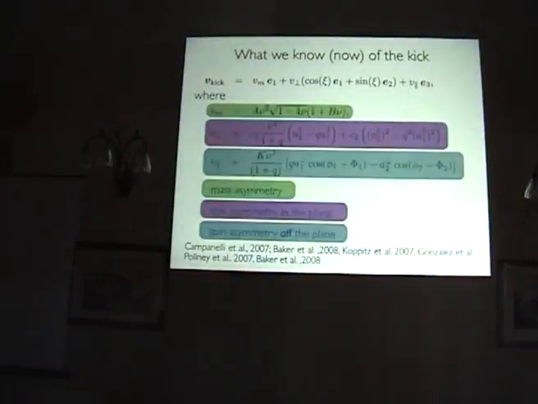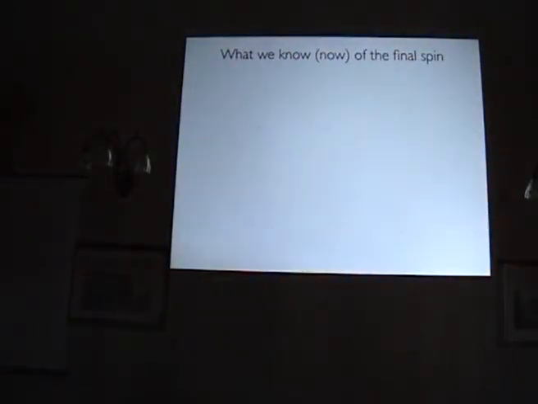If you have something which is instead in the plane, you also have a contribution in the z direction. So the blue is what gives you the super kick, okay? And this is the correction that Cole was mentioning. I'll try to explain how you get to this formula, but this is what we know now. Actually, this is not exactly the formula that Cole has reported in his paper, because there is this additional term, which is a quadratic term that they don't consider, but that I'll show you is there. This is instead what we know of the final spin. Again, it's a formula.